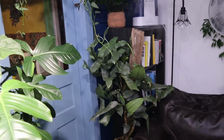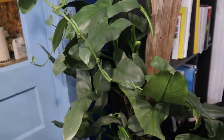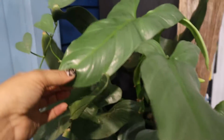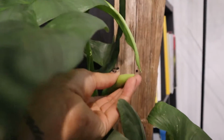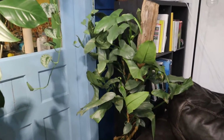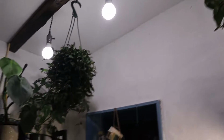And then this is my big boy Silver Sword. This guy's been awesome. Like, this guy didn't like growing at all outside, but it loves it in here. Just put out, sorry, shadow, that amazing leaf. Putting out that new one. There's an inflorescence right here. He loves it in this corner for some reason. Like I said, he didn't grow at all outside, but as soon as he came back into his corner, he's happy. And then up there are my Hoyas. I'm getting a new one for that spot.